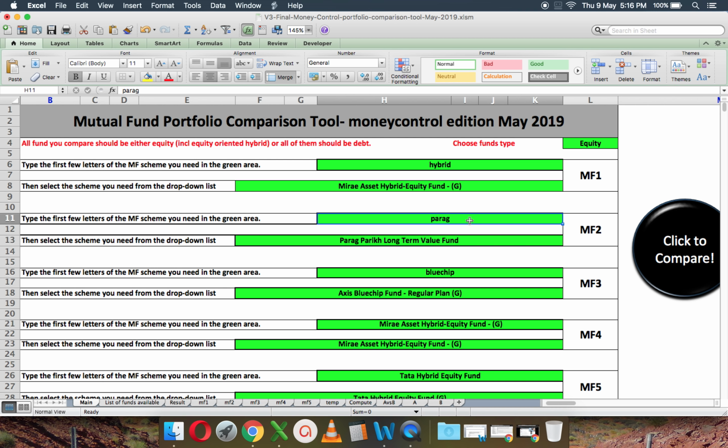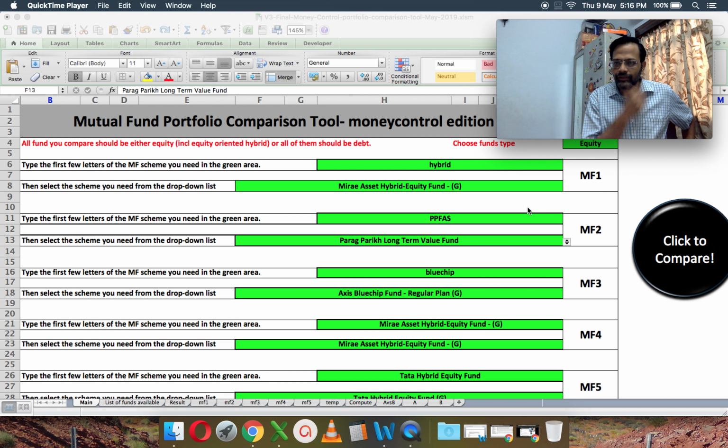If you want a value fund, I think some... I don't know why. Sometimes these things happen. Maybe I should type PPFS. Maybe that'll work. I'm not sure. Probably this is not working because of Excel on Mac. It will work in Windows. There's no problem. I think this is not working because of the name. The list has been given a name. I think the name is not working on Mac. Don't worry about it. It will work on Windows. People have tried it. They have not reported this error. So don't worry too much about it.